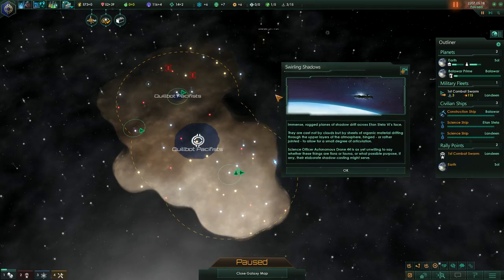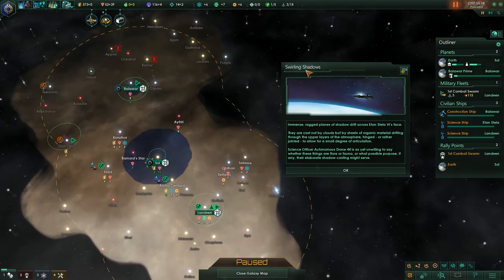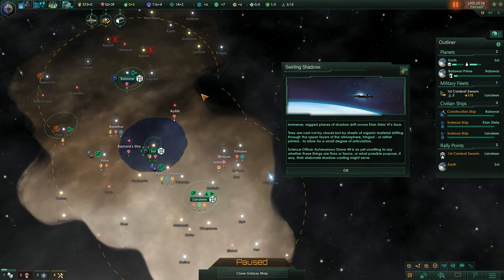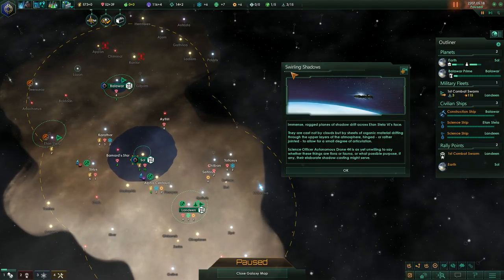We're playing the Synthetic Dawn expansion, and we are the Quillbot Pacifists. We're going to pacify the rest of the galaxy by eliminating all independent sentient or sapient life, I suppose I should say. Sentient means you have senses. Sapient is the thing for actual thinking processes. So it's the sapience that concerns us. Can't allow that to happen.